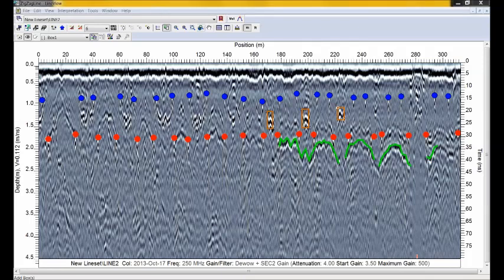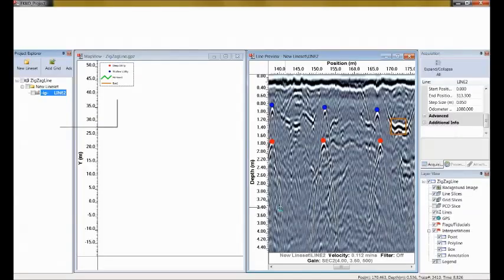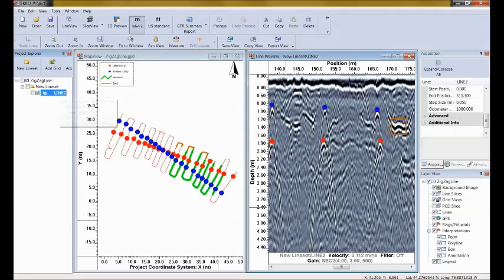Now, after I exit from LineView and return to Echo Project, let's see what we get. Again, with all the interpretations, it takes a minute to generate. Now, two things have been added. Before we had the deep utility and the shallow utility dots, but now we also have, and let me turn off those points for a second so we can look at the other ones.